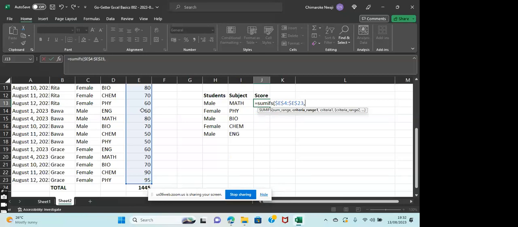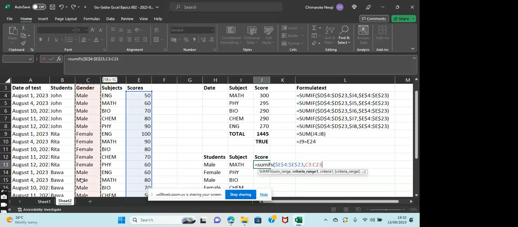So for my criteria range 1, I want to look for male students as my criteria. So where can I find my male students? This is a range. I can find my male students. And we'll now lock this, comma. Now what is criteria 1?